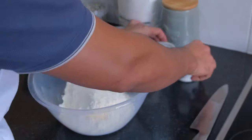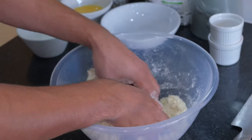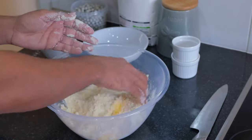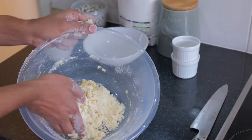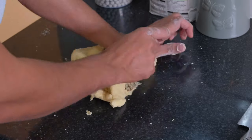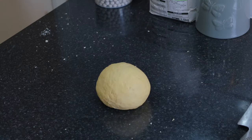Once you have the ingredients, just put everything in the bowl and give it a nice rub. Simply mix it with the flour, making sure there are no lumps left. Then add the egg into the bowl and mix with the flour. You can use a machine, but I prefer to do this by hand because you don't want the gluten to form too much, so we keep the kneading as minimal as possible. With your hand you have better control.